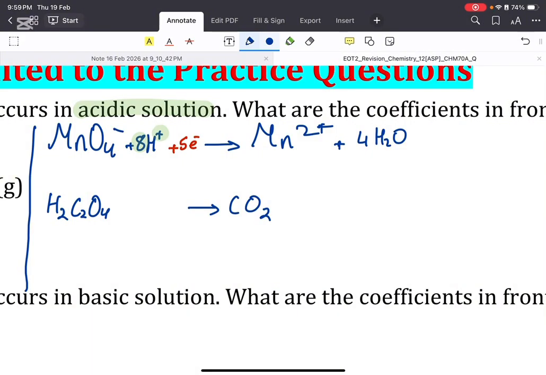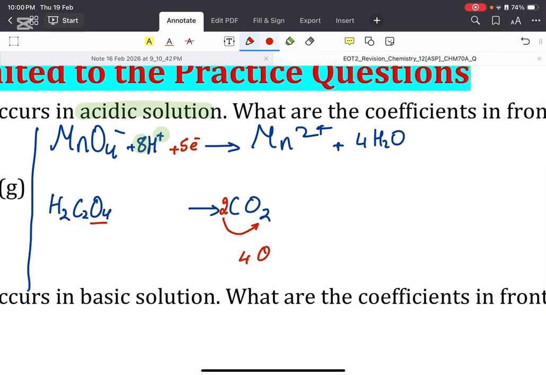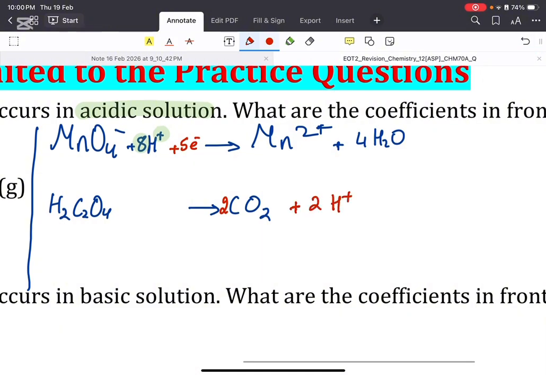So first I'm gonna start with the atom that is not oxygen and not hydrogen. So I have here 2 carbons and here 1 carbon. So we balance the atoms by multiplying them with the stoichiometric coefficients. Next, we move to balancing oxygen by adding H2O on the side that is missing O. 2 times 4, here I have 4 oxygen. And here I already have 4 oxygen. So this is balanced for O, so there's no need to do anything. Now I have 2 hydrogens. I'm going to balance the hydrogens by adding H pluses.